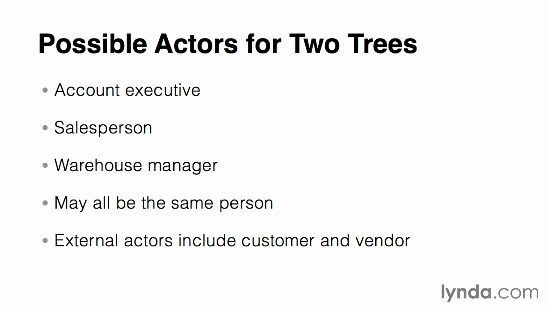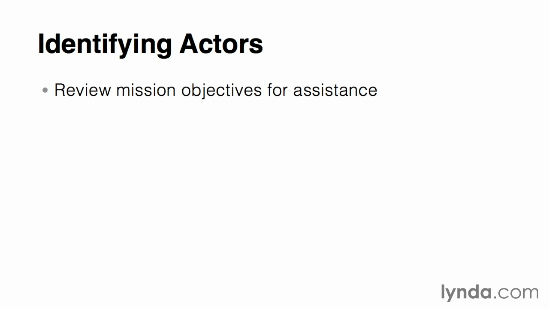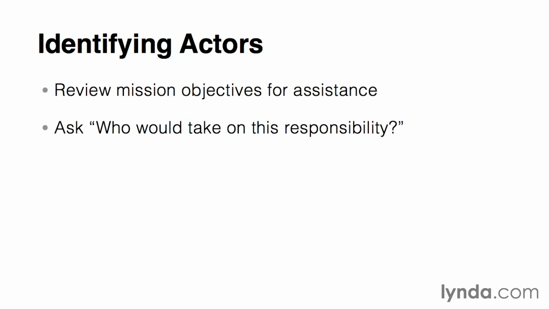It's also important to look outside of the organization as well, and include external actors, like our all-important customer and product vendor. If you need help making sure that you've got everyone, go back to your mission objective statements, and for every objective on the list, ask yourself, who would take on this responsibility or benefit from this?